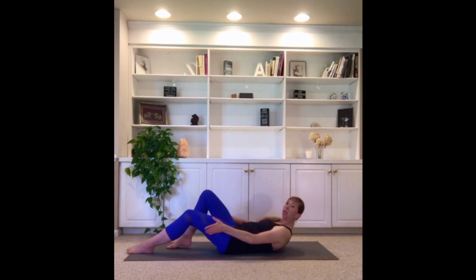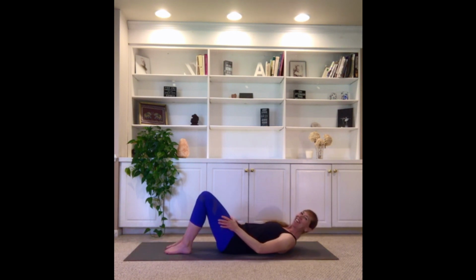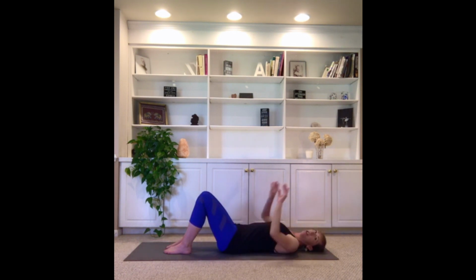The feet and knees are gonna be hip distance apart, and we're gonna place your fingers on the rib cage. The thumb wraps to the back of the rib cage. So we want to think about, in your posterior lateral breath, inhaling as much as possible up, down, and sideways into your rib cage. We're trying to prevent belly breathing where your abs go up and down. We don't want your abs going up and down as you move into abdominal exercises.